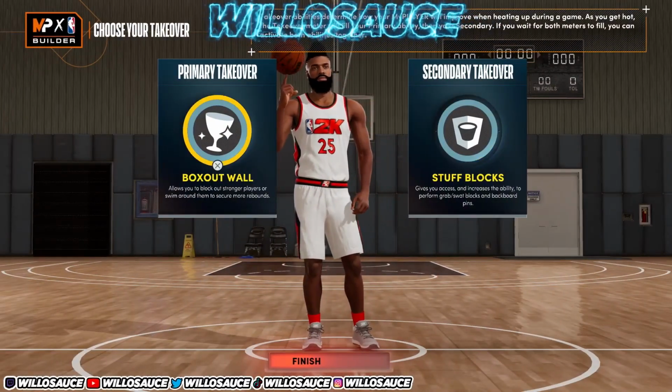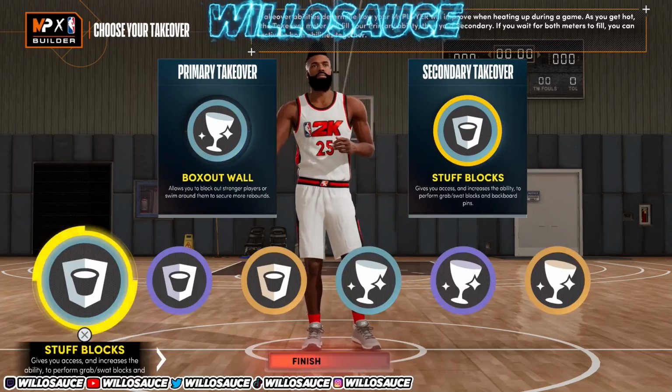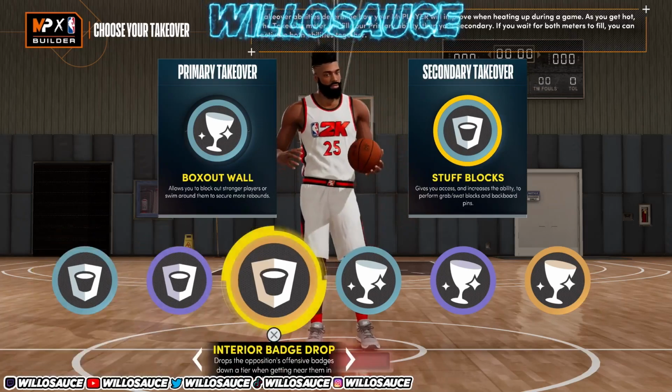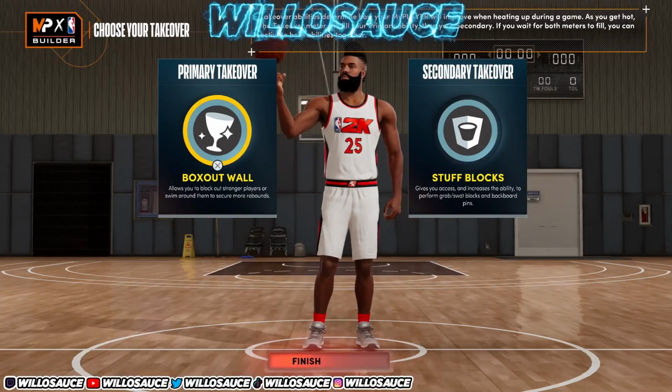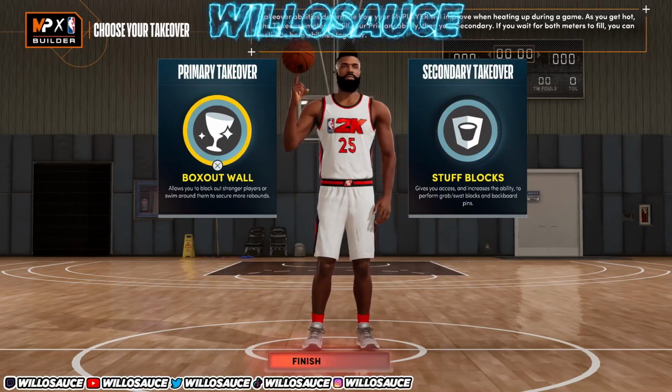For the takeovers on every one of these builds, I would recommend you guys to go with box out wall and then either paint intimidation or stuff blocks. Either one is up to you. You could also go with rim badge first and then glass second, but you definitely want at least both of these on.